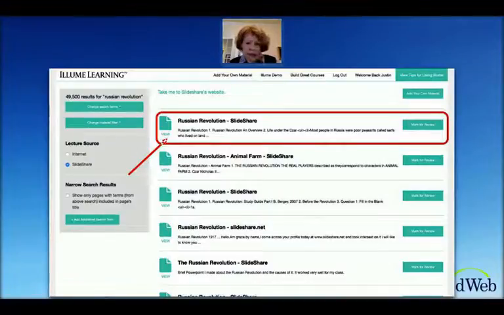Here I can see that there are some presentations on the Russian Revolution. I can get great ideas from looking at the slideshow on the Russian Revolution. I could possibly get images and charts and areas to cover in my course on Russian history. I could find a presentation and I might be interested in assigning it to my students ahead of coming to my class. You might want to use the flipped classroom model in this case.